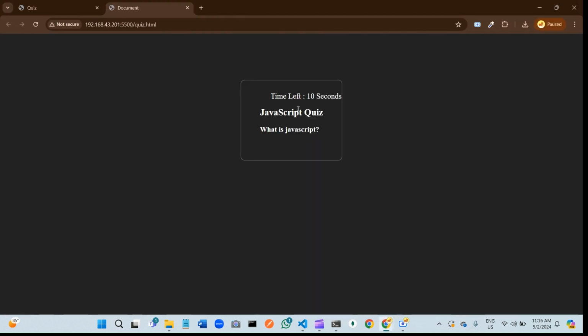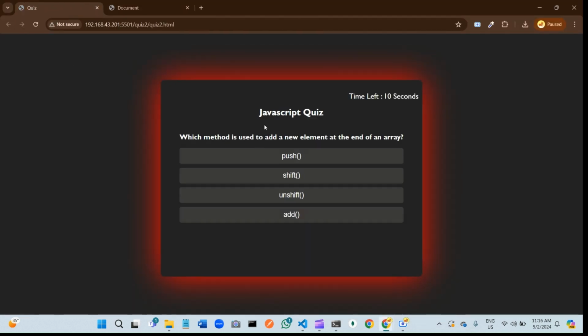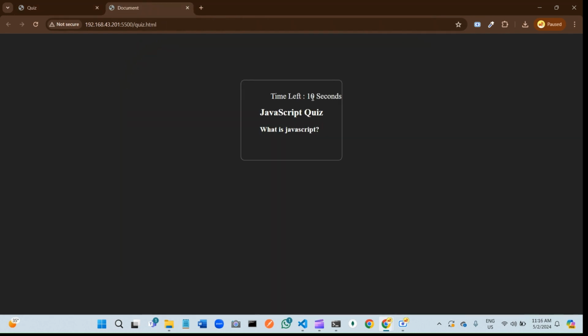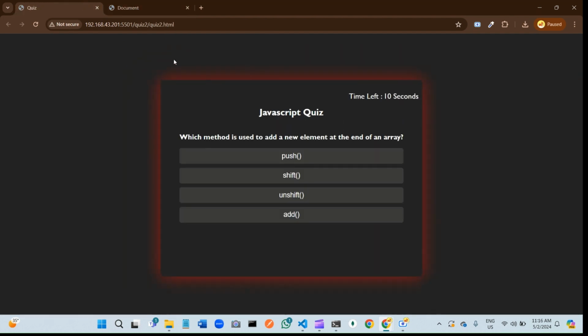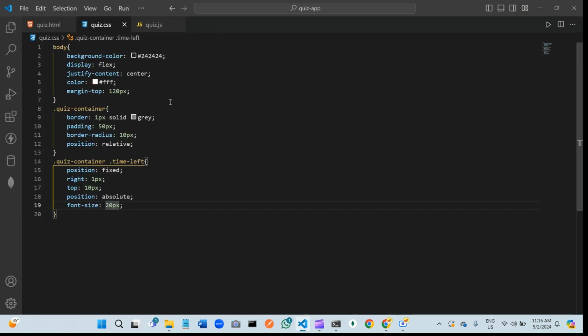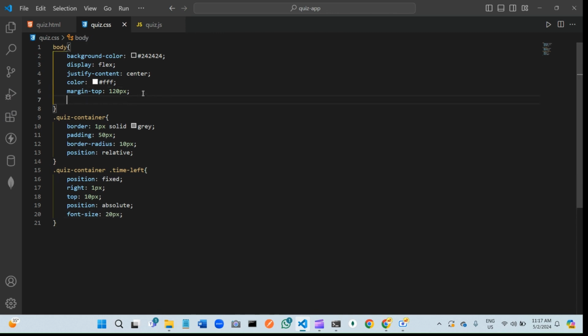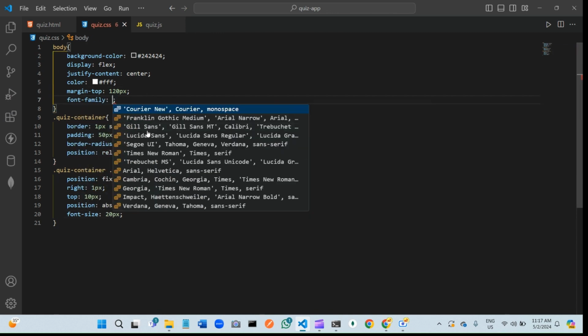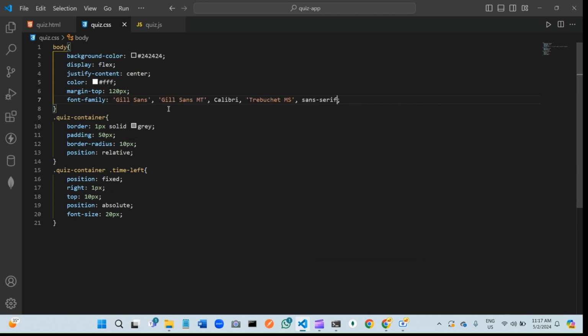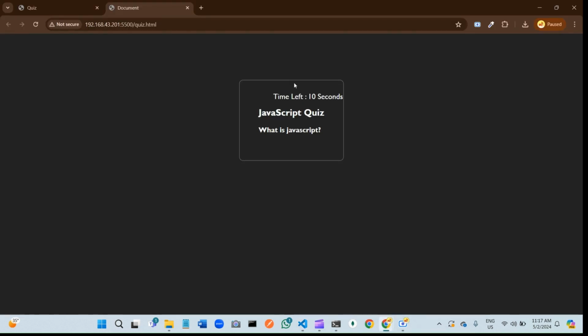Also let's change the font style to be this. As you can see, I think it's looking ugly compared to this. So the name of this font style is Gilsans. Let's add that for our body by using font family Gilsans. So now if you see our output, the font style is changed.